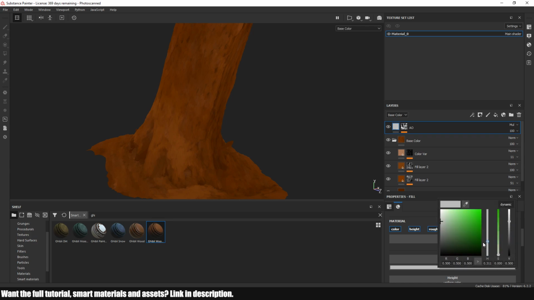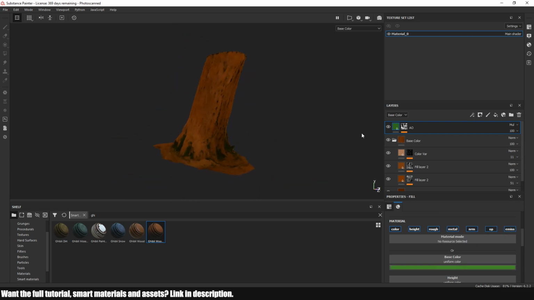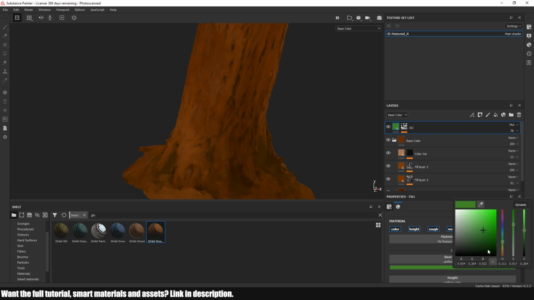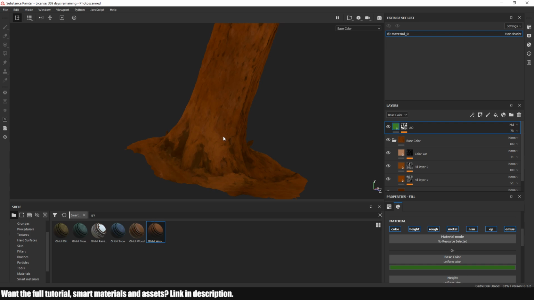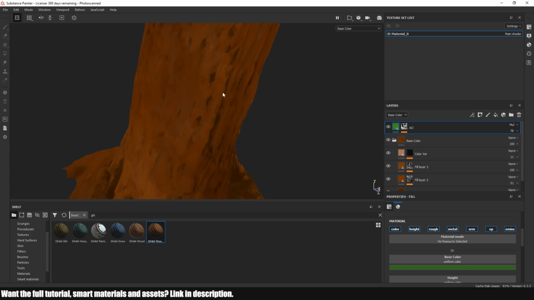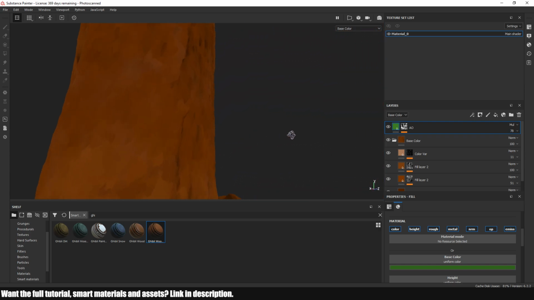Something important to remember as well is that in nature, blacks aren't truly black, at least not completely. They're always slightly different colors. So in nature, typically the darks are filled with moss and dirt, so you could do a dark brown, but in this, just to contrast the orange, I went with a darker green. You can make this a little more vibrant if you want, or you can go with a standard dark green color. Totally up to you.